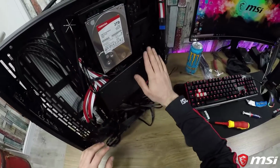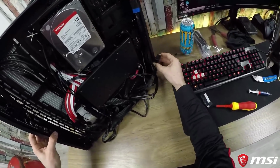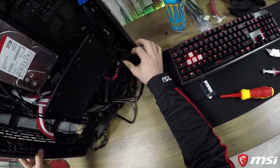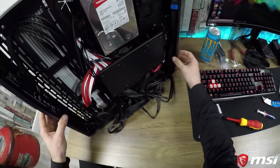You need to keep this back part completely flat, you see. Alright, so that's got to go back in there. That should have been stuck as well. They've moved as I've been tweaking stuff. It's the only thing I would say Corsair can really work on, is getting better sticky.